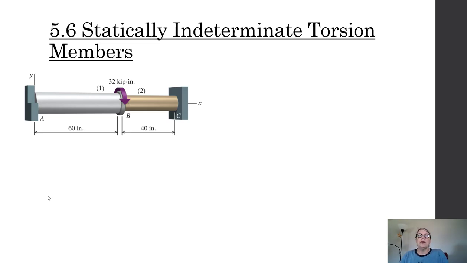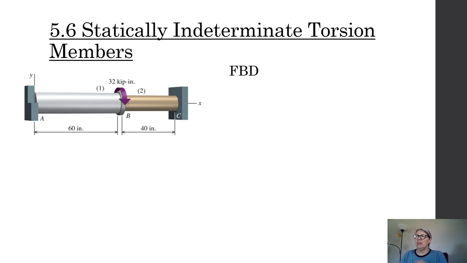Remember way back in statics, when we would draw our free body diagram and set up our equilibrium equations, we had three equations of equilibrium, so we could have three unknowns. Then we looked at internal pins, where a pin provided an extra free body diagram and set of equations. But those were still all determinate problems. We could determine the solution using equilibrium alone. With indeterminate, we have to look at another option in order to get an extra set of equations.